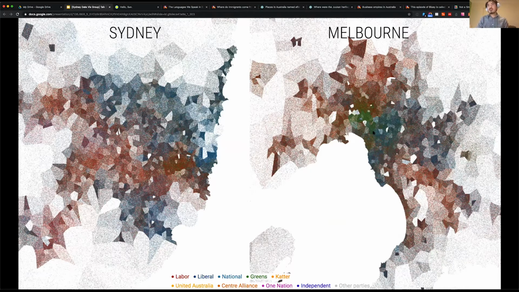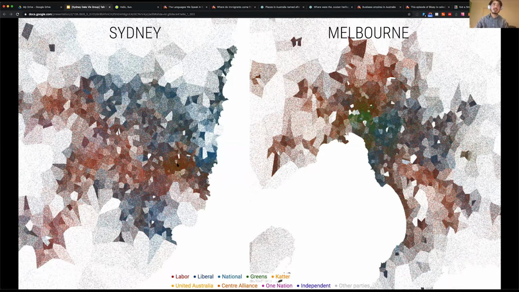Instead of the usual election map that just shows you this electorate is won by Labor, therefore color it red, the situation is usually more complex, more nuanced than that. Labor may have won in that electorate or suburb, but by how much? How many people voted the other way? What's the mix? You can't tell from a usual choropleth single color map. So I chose the dot density map to show the depth and the diversity of people, in this case, the voting behavior.